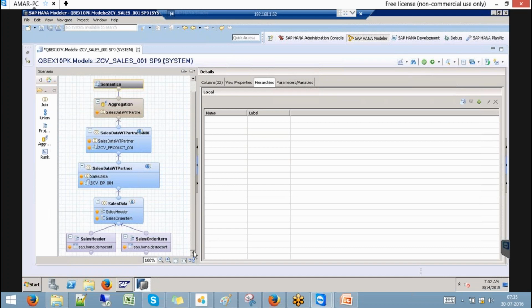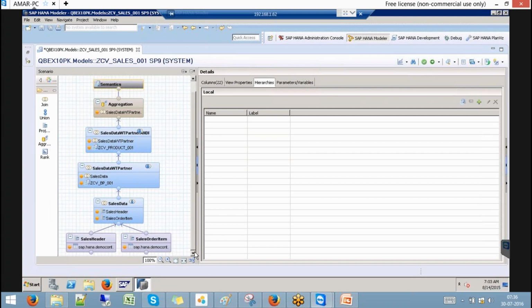See, your calculation view will be executed with the calculation engine. The calculation engine has got its own style of executing the view. We call the style or the logic of how the calculation engine executes a calculation view the calculation engine instantiation process. Your calculation engine will have a specific way it executes the view. We call that the instantiation process.